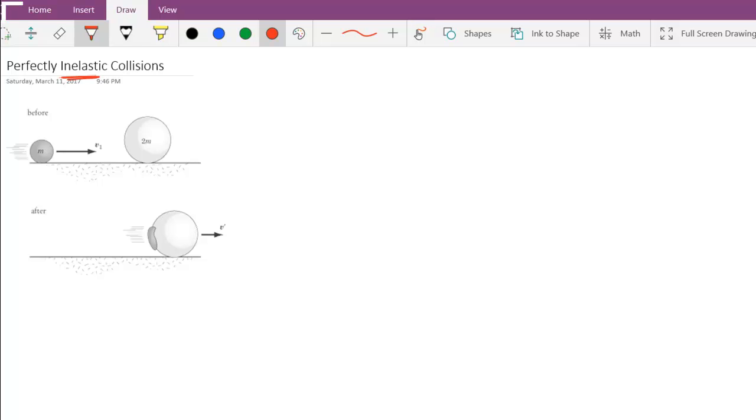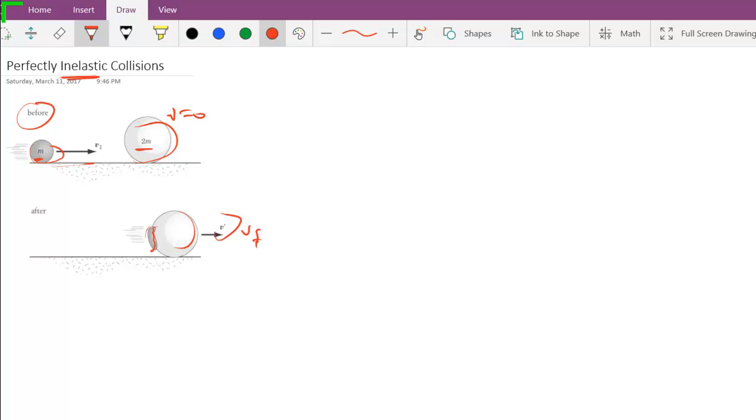So we have this collision. We have a before picture, in which we have a mass of m coming along at a velocity of v1, and a mass of 2m, which is initially at rest. This velocity is equal to 0. When they collide, this mass, maybe a clay mass or something like that, and this is a harder ball. After the collision, this clay will stick to the other mass, and when it hits it, it's going to make it move off at some new velocity. They denote it as v prime. We'll denote this as v final.